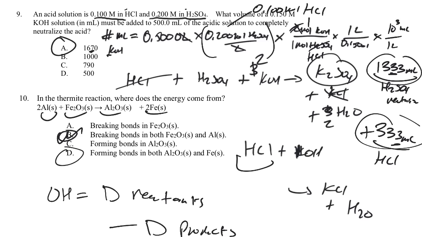The real reason the reaction releases energy is because of the difference of the bond strengths of the products compared to the reactants. And by the way, there are bonds in the metals, which we haven't exactly talked about that much, but there must be something holding the iron together. So it's the bonds in both of the products. So I think the answer should be something about the difference between the reactants and the products. But the true answer that the author of this question was looking for was just forming bonds in the products.